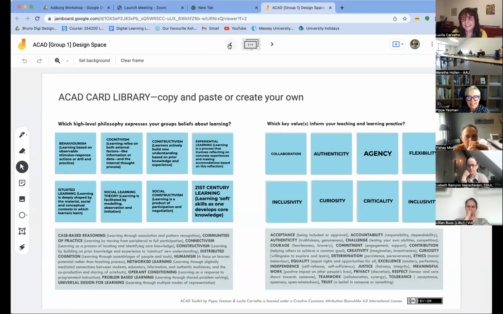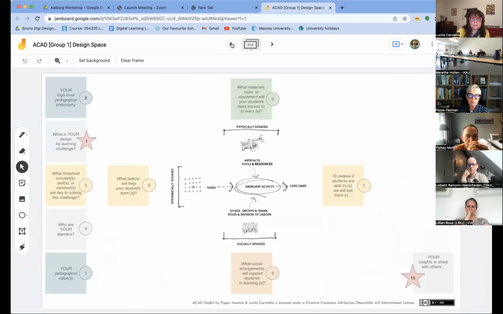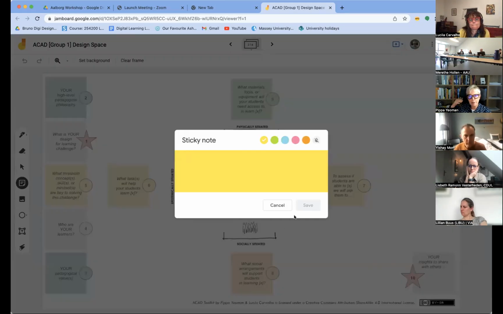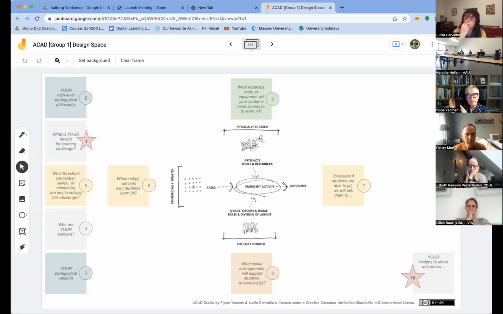I think the idea is, if you imagine what it would be like if we were sharing the room with you, I love it when we work with people with the real cards. There's a spontaneity and a building of initial confusion that turns into excitement when people start sorting through the cards. So when we have to be in an online space, I'm always conscious that we lose something. But having said that, once you start working in a shared online space, imagine the sticky notes as cards and those suggestions in the reference library as good things to think about, but only a starting point, not something you have to have. So have a look at what's there and then create the sticky notes for yourself.